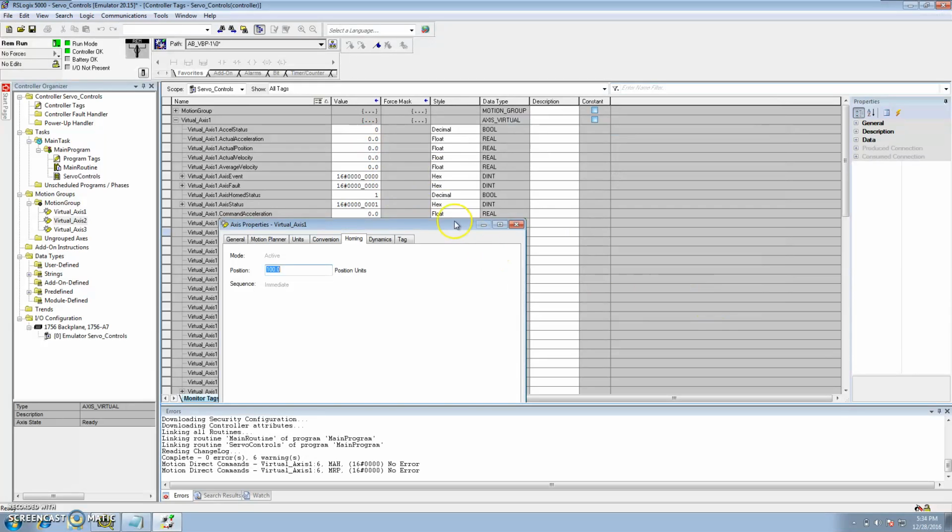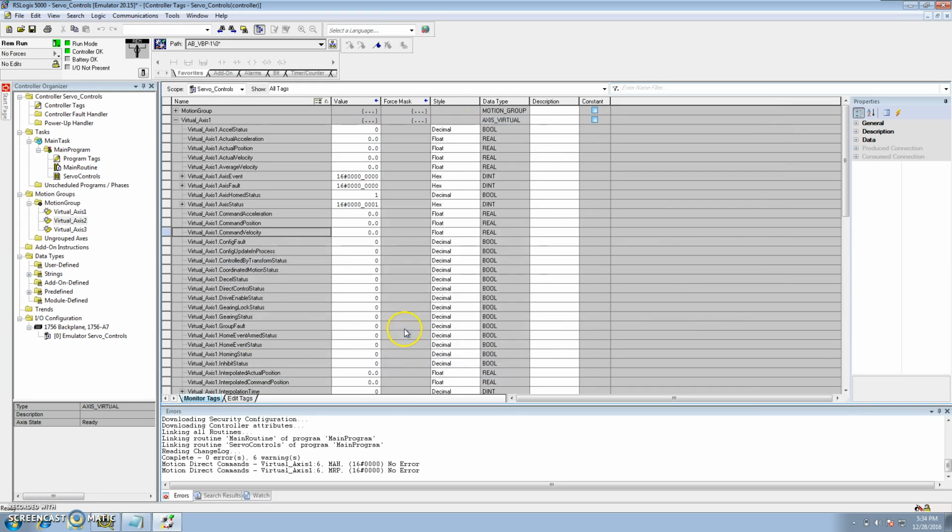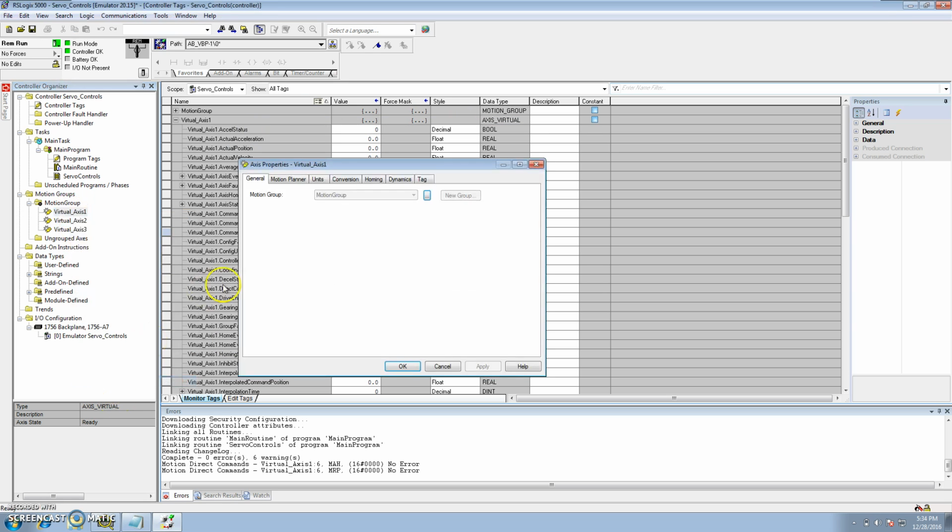So real quick on this video, I just wanted to show you what a motion axis or motion direct command was.